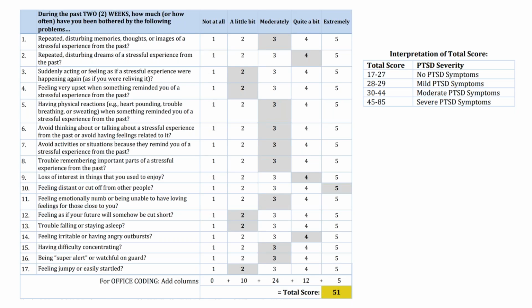And then here's the output. Again, this is an example. I'm using the same patient across for all these just to demonstrate today. So this girl's score was 51, which is very high for an adolescent. 51 is in the severe range, especially when you see items like number 10, distant, cut off. It's almost dissociative in severity. And that's a hard thing to capture and detect even in an interview with kids. For a person to respond in this way, it's quite useful.